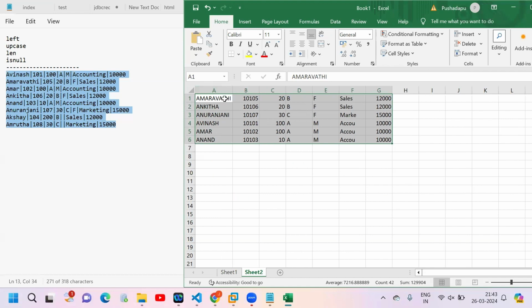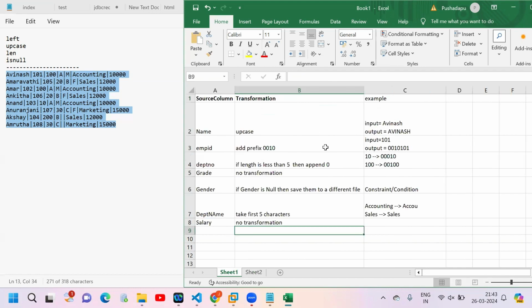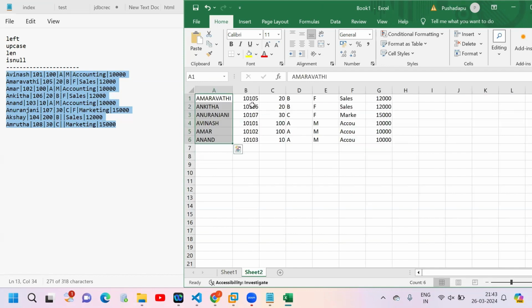Now verify. So all my names have been changed to uppercase. So this worked. Second one, adding 0010 to the output. Okay. So go back to your output and check. See here 00 is missed. Only 10 is coming. So this is wrong.